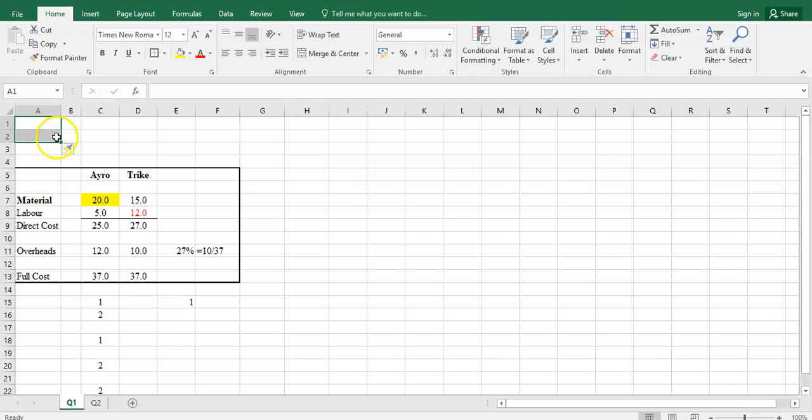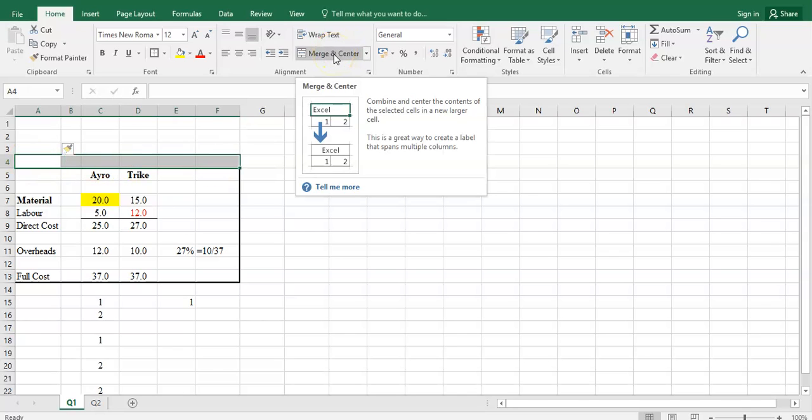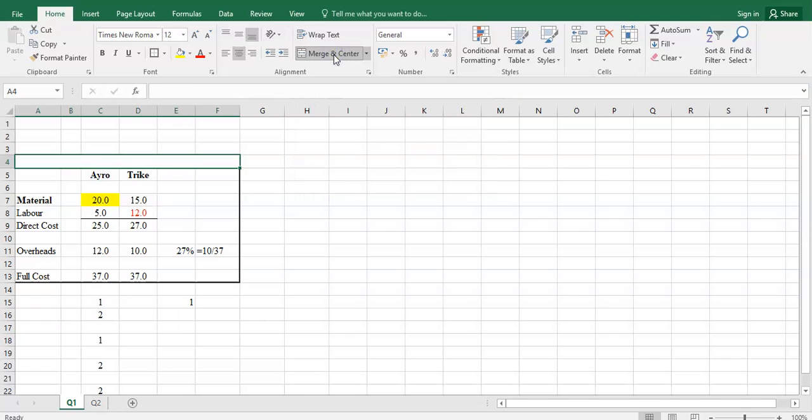They're the shortcuts. But if I wanted to put a heading here and I want it to be centered across the whole table, you can select all of these and do merge. This will merge all of those cells together, and I will say product costing example. And I'll press Control and B to bold it. So now it's centered across the whole thing. You can merge cells if you want. So there's plenty of ways and functionality. Look, that just gave you an idea of how you might approach it.